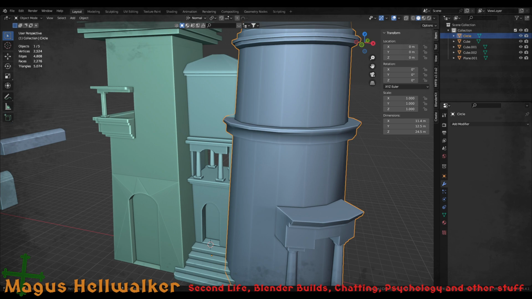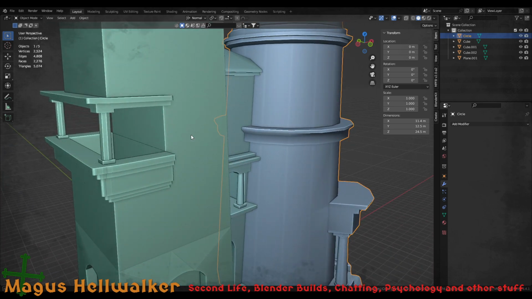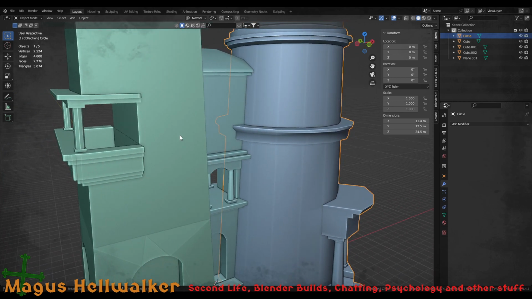So looking at my reference image, see, I wouldn't.